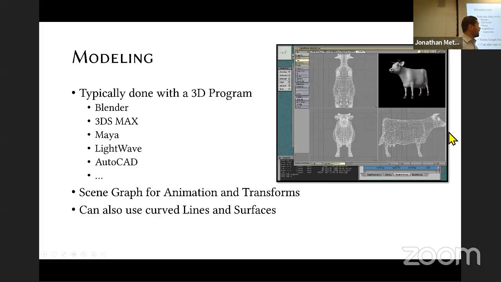You can see the cow over here. This is a little bit older screenshot of a famous cow graphic, but you can tell that this is a triangulated mesh inside this package. So that's typically how you want it to get. You want triangles to be output, and you want to make sure that all those vertices are being shared so you can take advantage of any kind of edge algorithm that you want to draw.